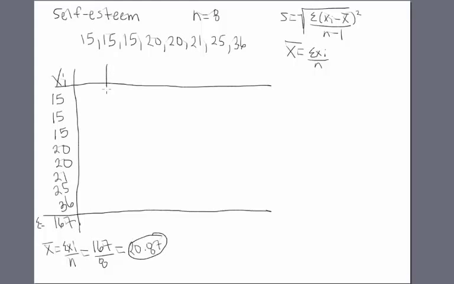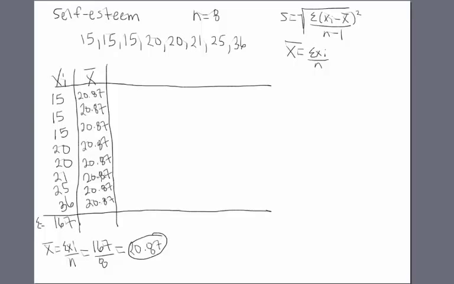Now what we need to do is make a column of our sample mean, or x bar. Again, we're going to write this in next to every one of them. So we'll have 20.87, and then again 20.87, and you can follow along. And then 20.87, 20.87, 20.87. Don't just write ditto signs, you want to put in the values. 20.87, 20.87, and 20.87. Hopefully you're writing much neater than I am.